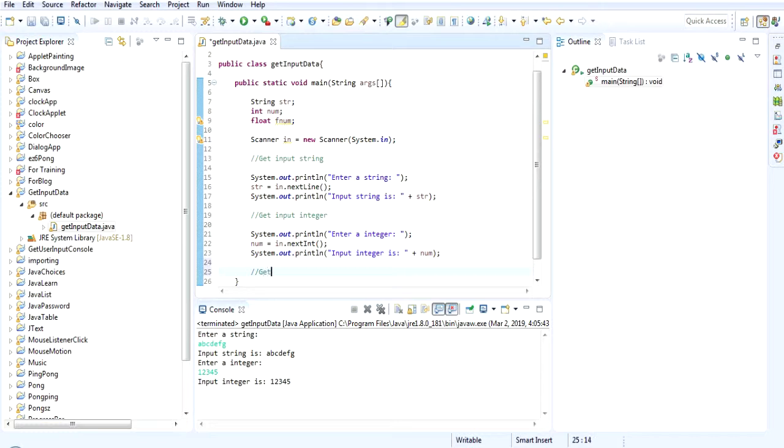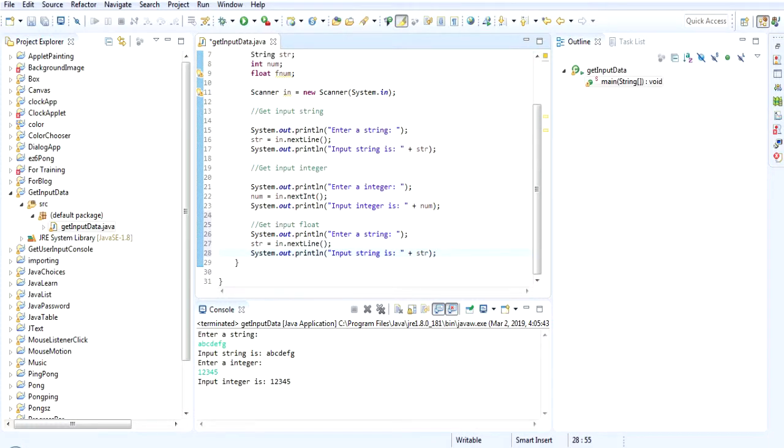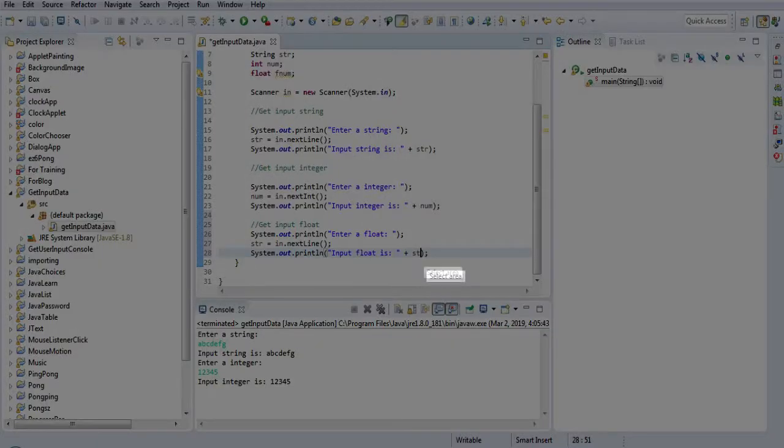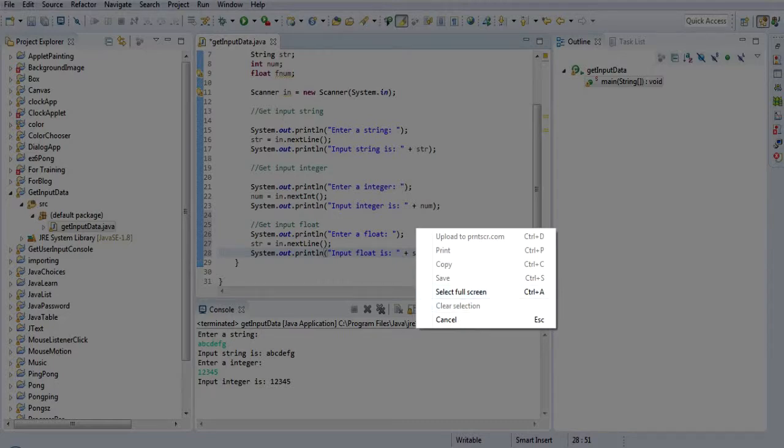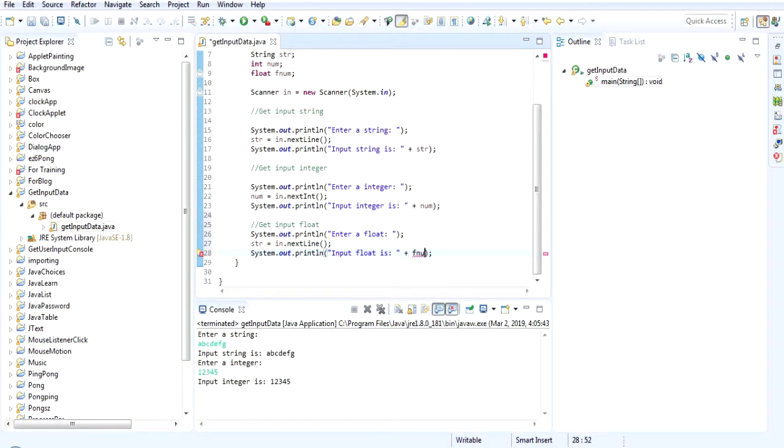And now we're going to do it for the float number, like decimals. It's the same. We're going to change this to float, and then this to float, and then this to f, and then this to fnum.